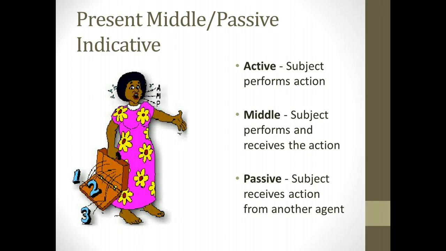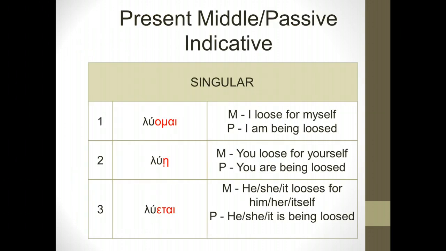Now, up to this point in the course, you have only been dealing with the active voice. You've learned the present tense, and you've only been dealing with that. Today, I want to introduce you to the middle passive. On your screen there, you're going to see the beginnings of another paradigm, and we're going to use luo's stem here, just like we did when we were looking at the present active voice. You'll notice that we conjugate these verbs the same way we did the active. We begin with the stem, we take off that omega ending that you learned as a vocabulary word, and we just simply add the middle passive ending. It's luomai, luei, and then luetai.